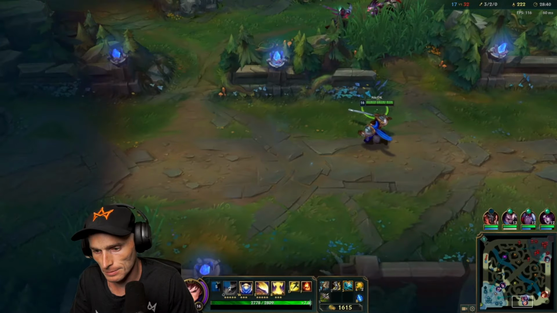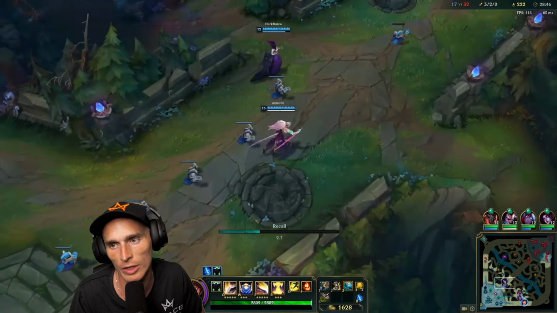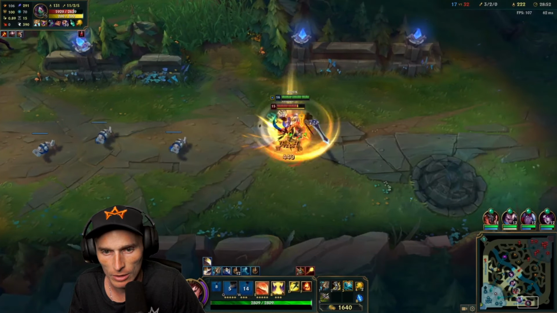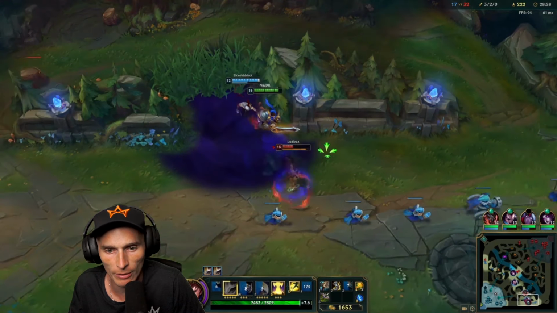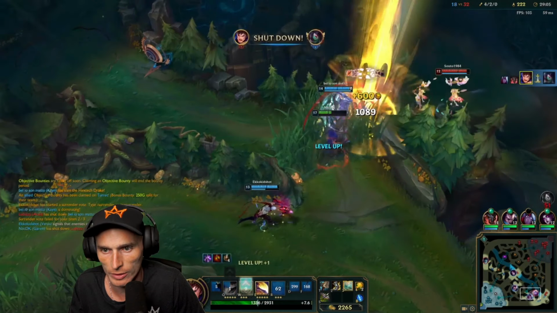Good job. So even though they got a tower and an inhib, we at least got rid of their tower at bottom and we got stronger than anybody else on the map with that. You could have left. You were fine. Stridebreaker? Yep. You can ult early here. You have 16. Yeah. You should have ulted a long time ago. There you go.